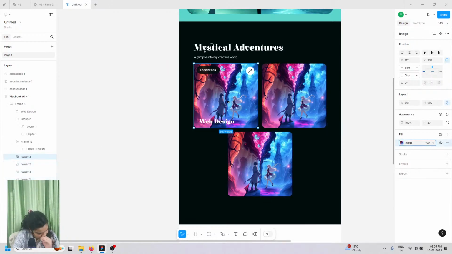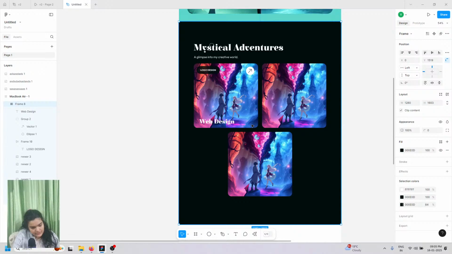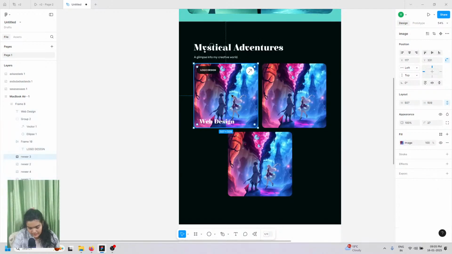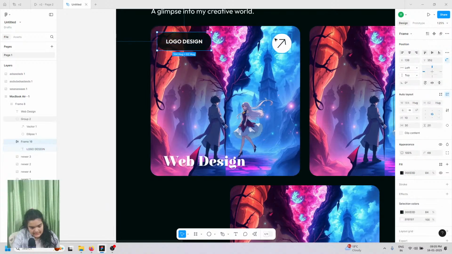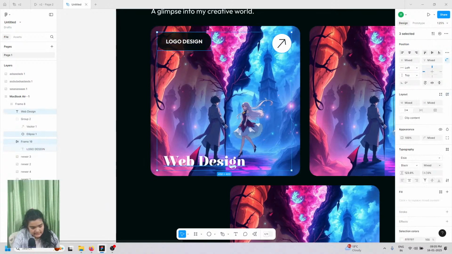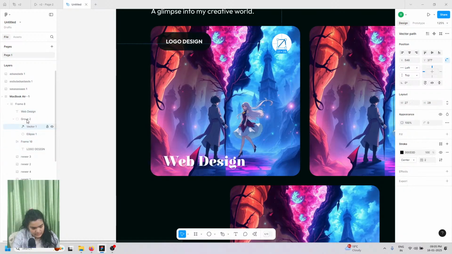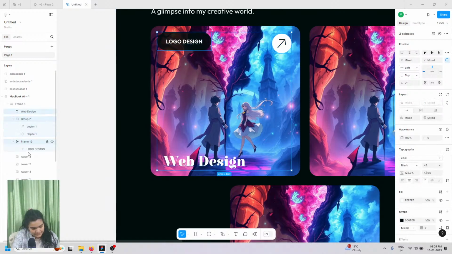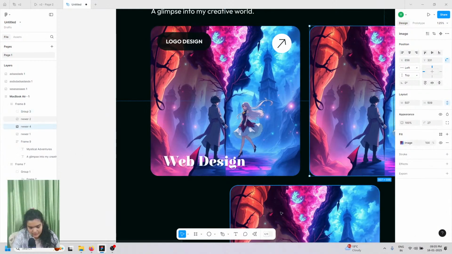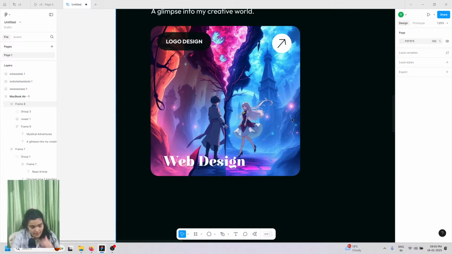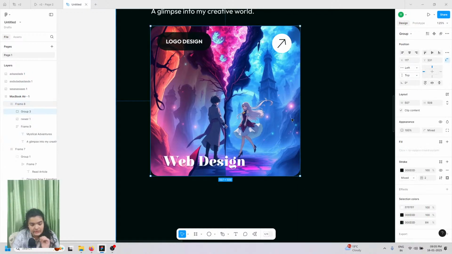And now we're going to select all of these individually. So we're going to create reusable components out of these. We're going to select this, and also finally we're going to select the web design one. We're going to group them together as one, and I'm going to get rid of these excessive ones for now. And now I'm going to create a very, very reusable component here.